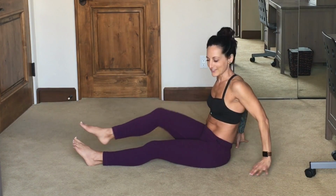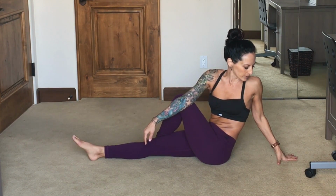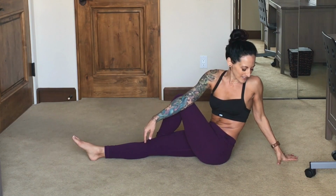Let's go ahead and do that on the other side. So switch it out. Put your left foot over your straight right leg, and we're just going to twist and look over our opposite shoulder. Twisting and rinsing inside of your organs and really your abs, just giving a really nice stretch to your abs. Just keep your chest really up and open here with this one as you look back.